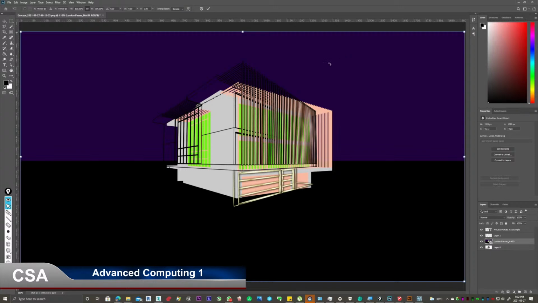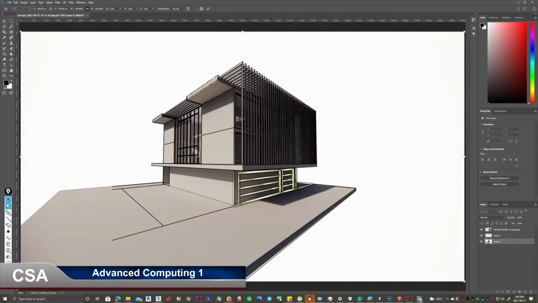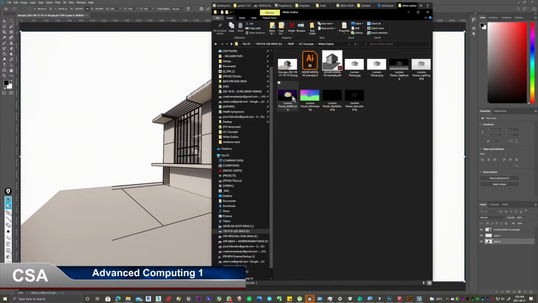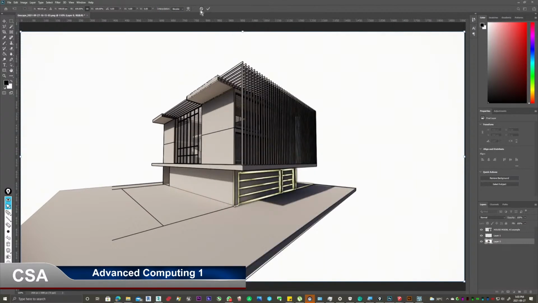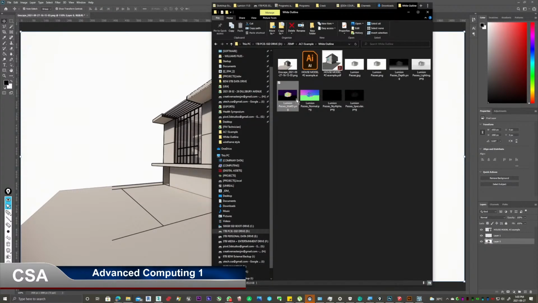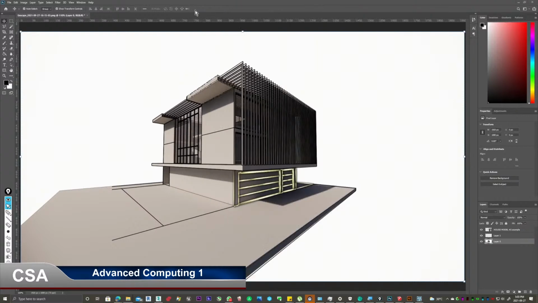I messed with the camera, and I don't normally use SketchUp to do this kind of stuff, so forgive me. Alright, let's look at that in a completely new file and see what we can do with passes.